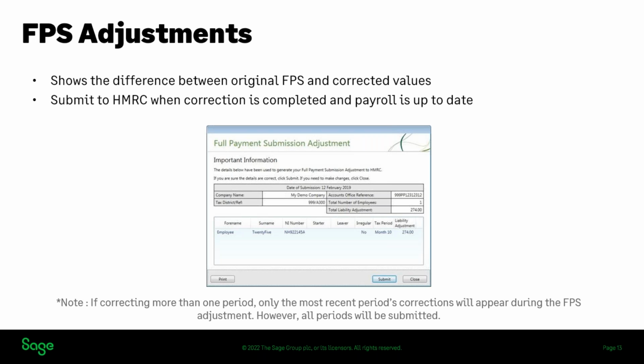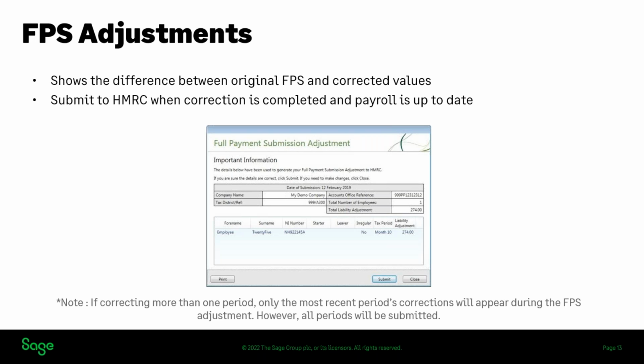However, the other correction for the previous period or periods, if you've been doing multiple, will carry over in the background. So don't be too alarmed if when you look at the liability adjustment on that particular section, it's less than normal, or more than you're expecting it to be. It's usually because the rest of it is in the background if you've been doing multiple periods.